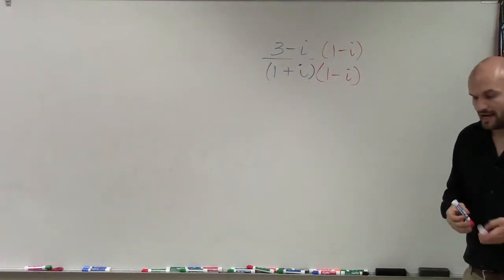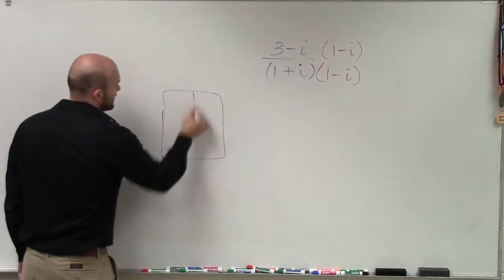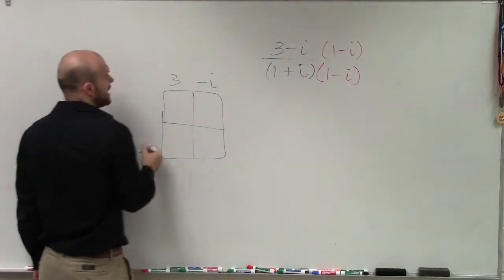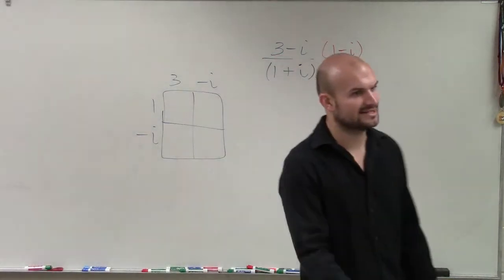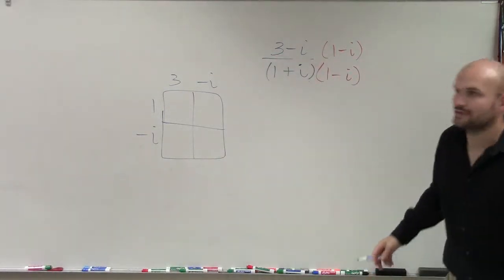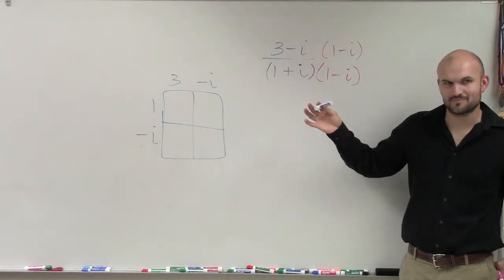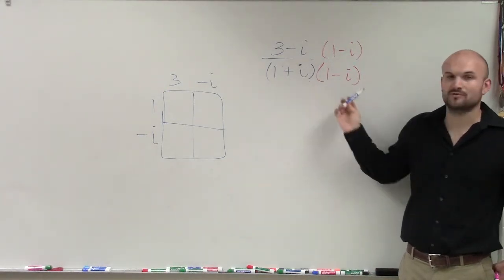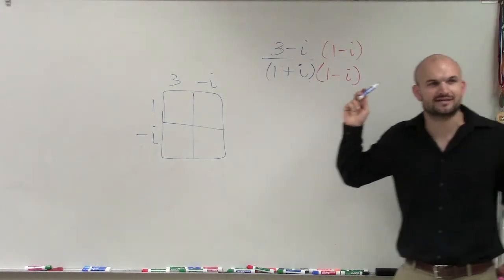Then you have to do FOIL. Up top, I would probably recommend doing the box if you kind of get stuck or you're messy. On the bottom, you guys are going to do some practice on multiplying a number by its conjugate. But does anybody know this product? What does this remind you of? It reminds you of a special factoring technique we use. Yes, JD? The difference of two squares.